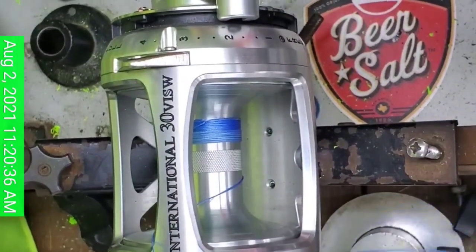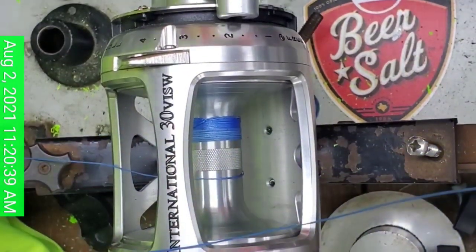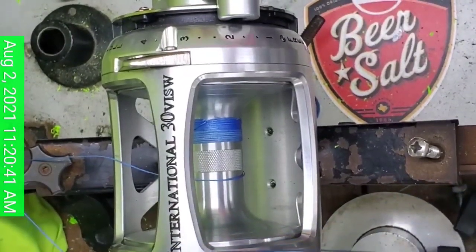Well, the good thing is I already have a knot tied, so all I gotta do is start spooling once I get the configuration set up.